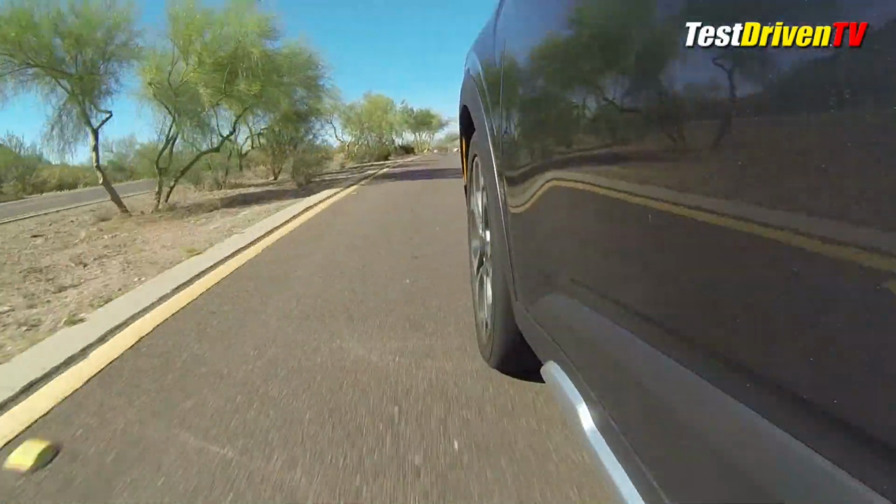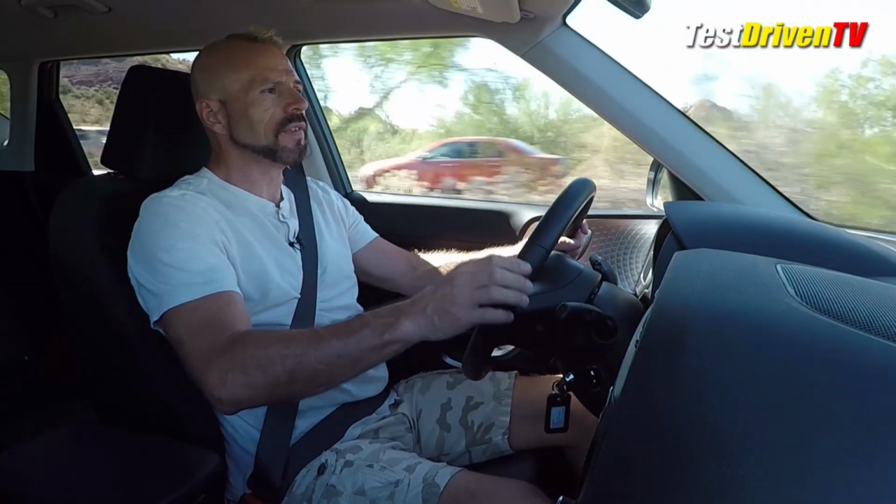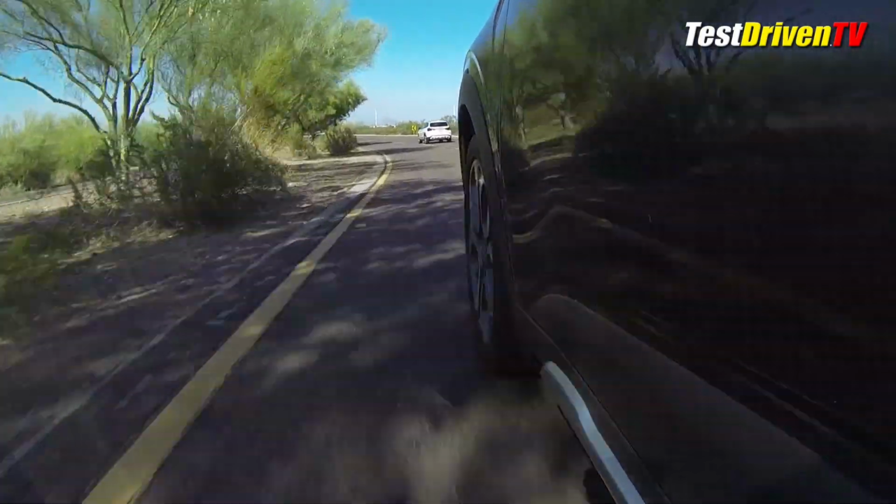It does feel larger. It's longer, so that adds to the stability of how it feels going down the road and its speed. Quiet ride, as you can tell. Very little wind noise, so they've made improvements in some areas, but I think they've given up some content in its refinement in others.